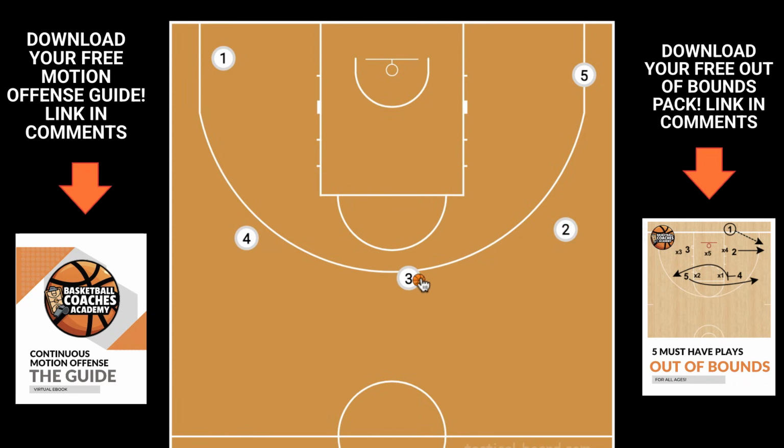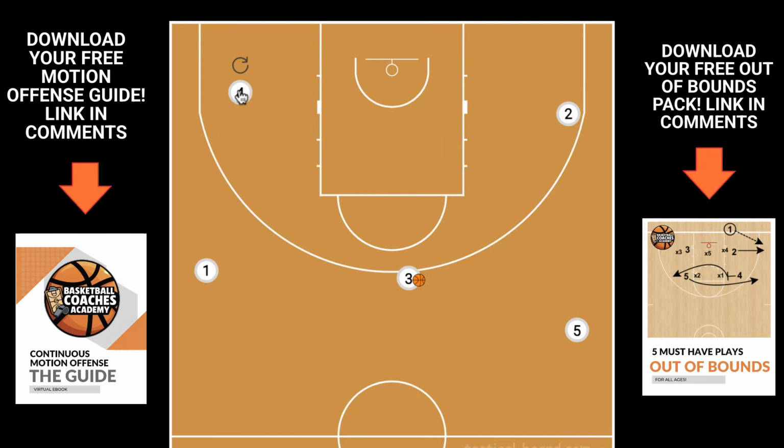Now the ball, number 3, is going to reset the basketball. And now we're in the exact same situation. We need to get a pass or a cut. So let's say right now we're in that new situation. Maybe this time we're going to screen. So in this situation, we're going to get number 4 and number 2 to go down screen, for the players closest to the baseline. And those players are going to come up and receive the basketball.